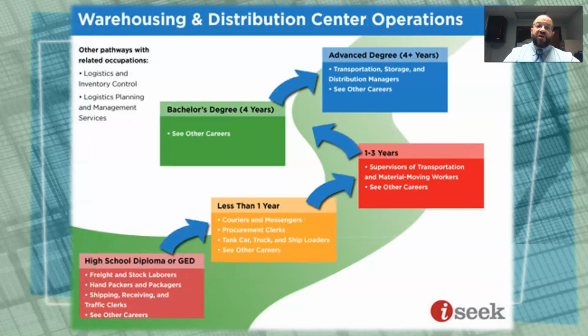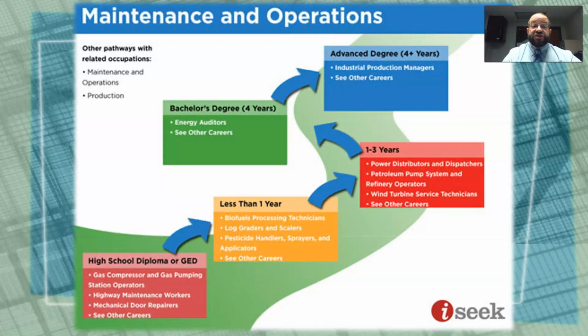And then, of course, when you're looking at warehouse and distribution centers, a lot of those same jobs carry over, but then you're looking at storage and distribution and other things like that. And of course, maintenance and operations, because that's important. The maintenance of a facility is important, especially when you're talking about natural gas or fuel or petroleum byproducts or refineries. Highway maintenance is a great thing to think about. You're maintaining the highway so that things can be sent and people can travel in a semi-safe condition.